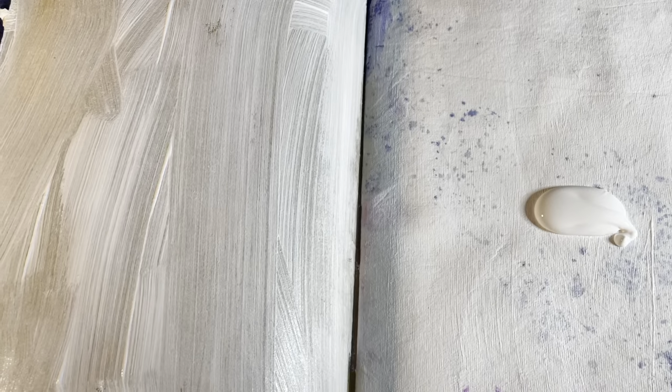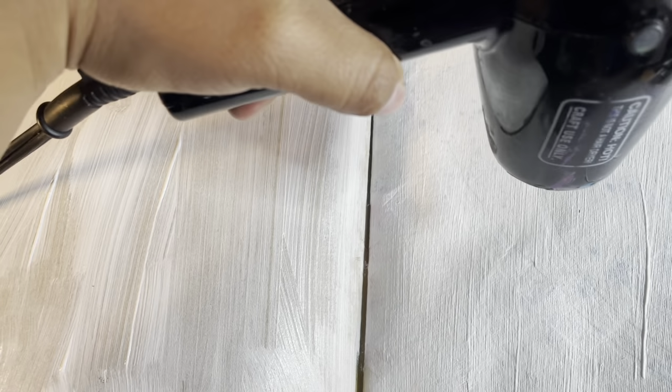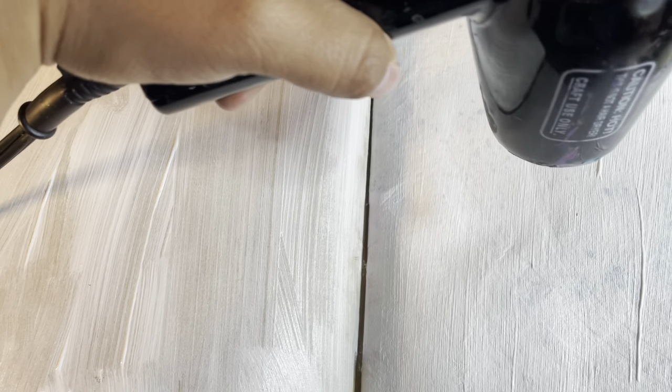Since the gesso is so thick, I tend to give it a little bit of a head start using the Ranger heat tool, but for the most part, I'll let it air dry. And air dry time usually takes about 15 to 20 minutes, which isn't too bad. Now I'm going to give the journal page a jump start with the Ranger heat tool. I'll be blasting it for about 30 to 40 seconds, and then I'll let the rest of it air dry.